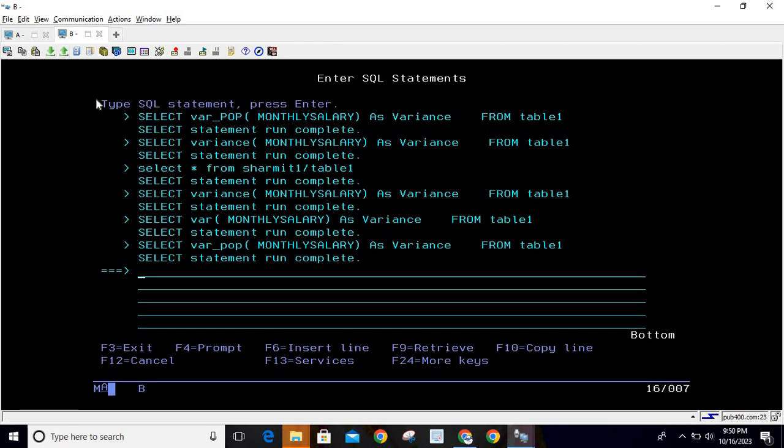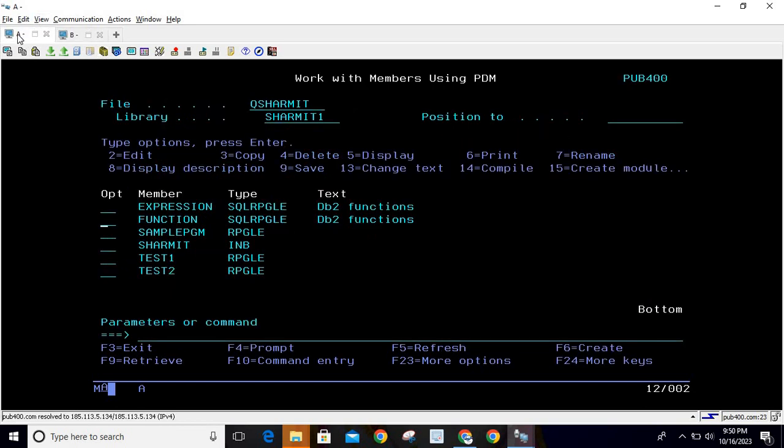And if you remember, in our previous sessions we discussed standard deviation. There, one function was stddev and the second function was stddev underscore pop. Likewise, here we can use variance, var or var underscore pop. So here there are three ways, and for standard deviation there were only two ways. This is the only difference between the variance and standard deviation.